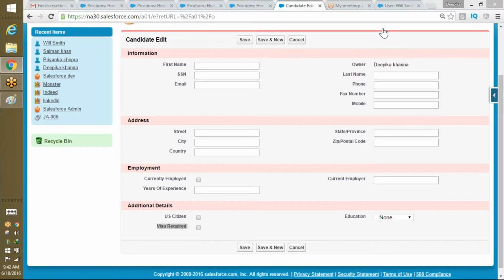So first you create those layouts, like what are the different views of a particular page that can be there. And then you create those record types. And then you associate that record type with that layout. So for non-US, you create a record type. For US, you create another record type. So this is the way you can go ahead and do it.